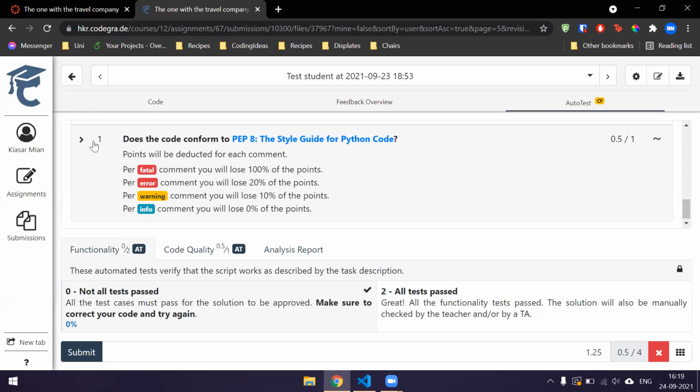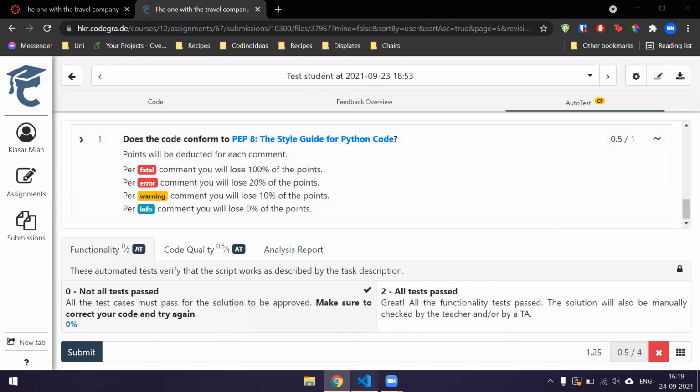Later on, it's not so relevant here because Codegrade has its own built-in Flake8 detection, so you can't really do it. But later on, you'll be able to set certain lines that your styler ignores. So your linter, that's what it's called when it goes through and checks for styling, will ignore the lines that you specify. So for example, if you write a bunch of comments, you can just tell it to not care about them because they're just comments. It's not that important. But for now, you'll have to make it fit.